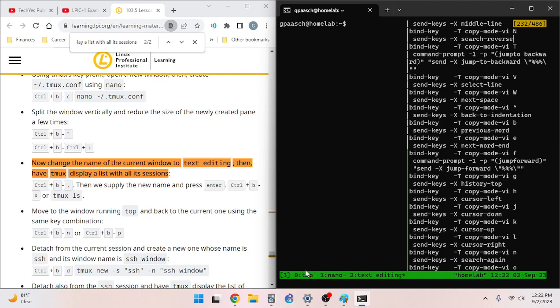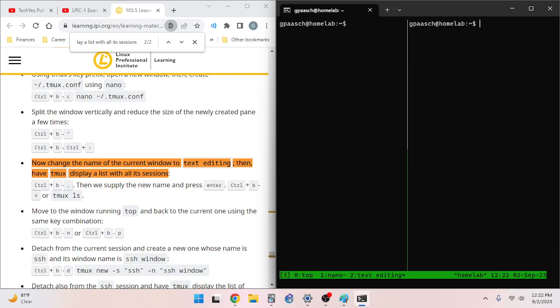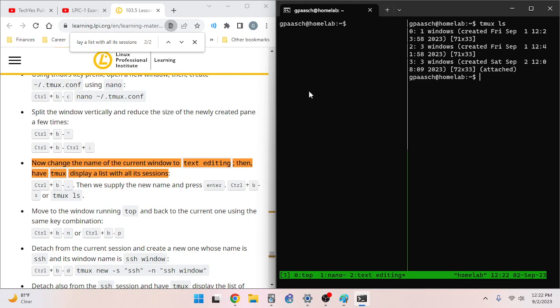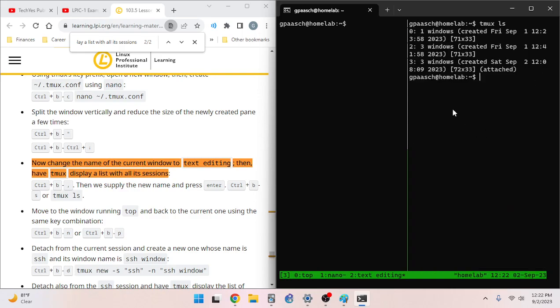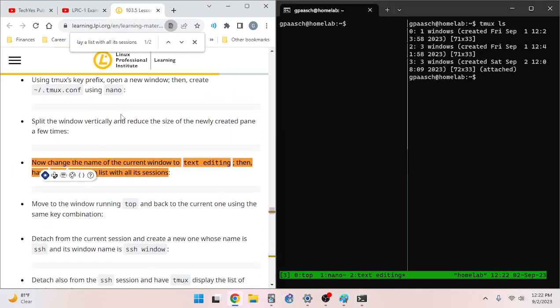Is this the correct thing? I'm not sure. Let me try the tmux ls. Okay, there we go. So yeah, I don't think this was correct here. Let's try it one more time. Control B and then S. Okay, there we go. It takes us to a new thing. Okay, I remember that.